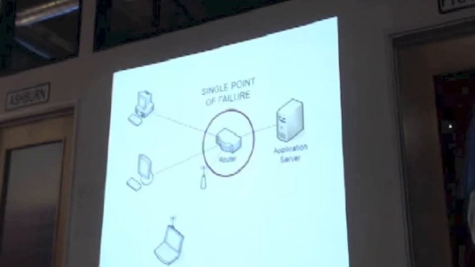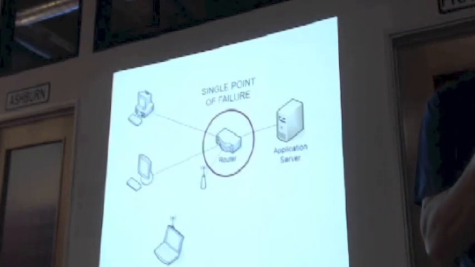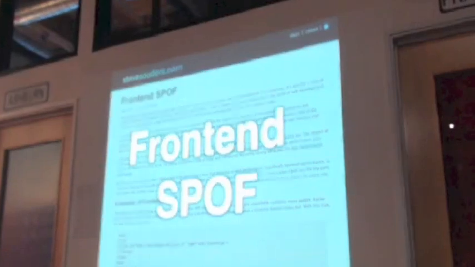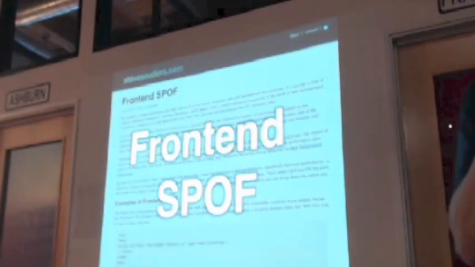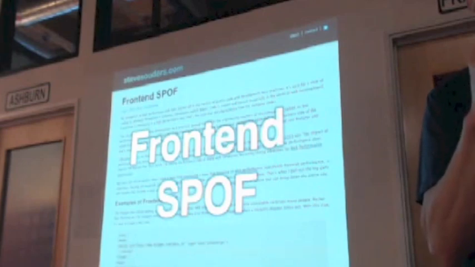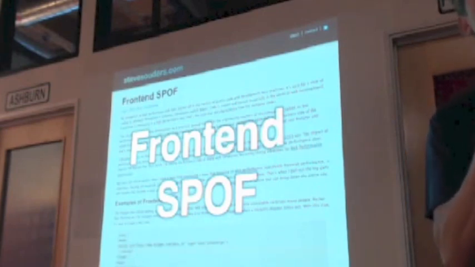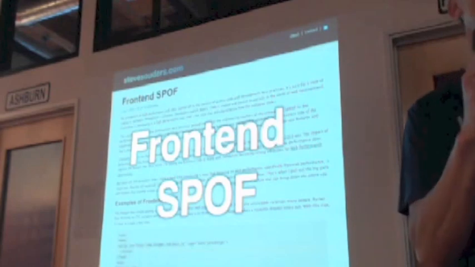But what I don't think many people are familiar with is what I call front-end SPOF. And this is where you can have something in the front-end part of your code that will bring the website down. And this seems far-fetched, and maybe I am exaggerating it a little bit, but not too much.